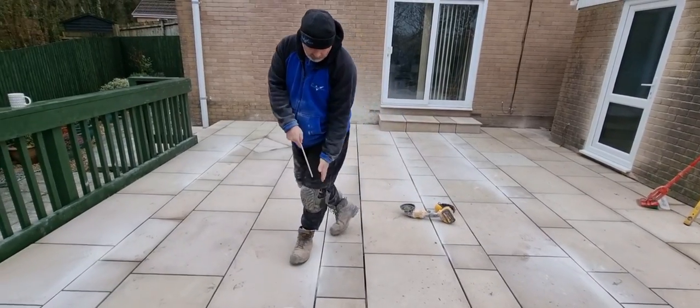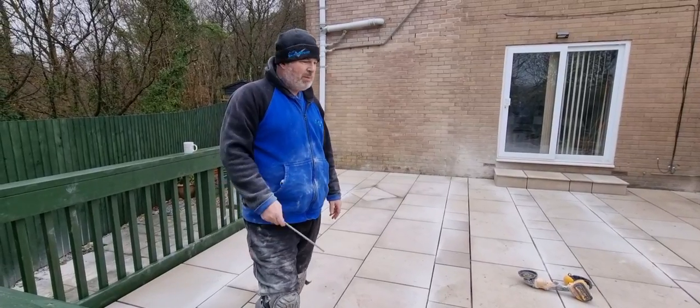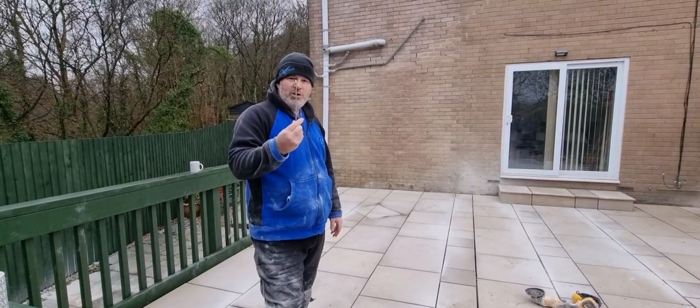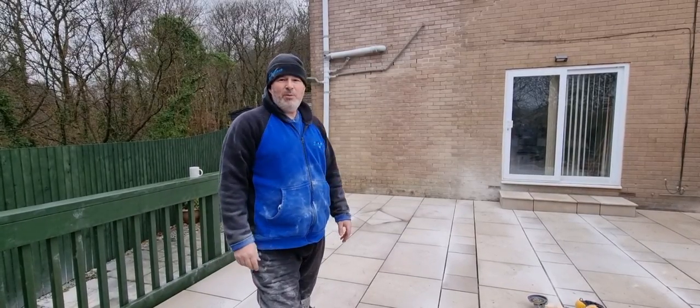So we've cut that off all on this side, and I think once that's jointed now, that's just going to look a million dollars. That was bugging me. But manufacturers of this Indian sandstone have been going on for years and years and years. Cut the things properly, and then we won't have to cut them, will we?